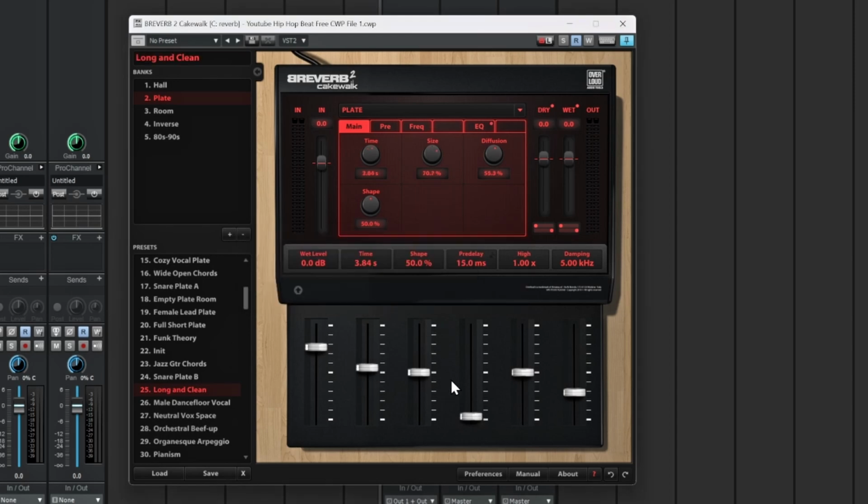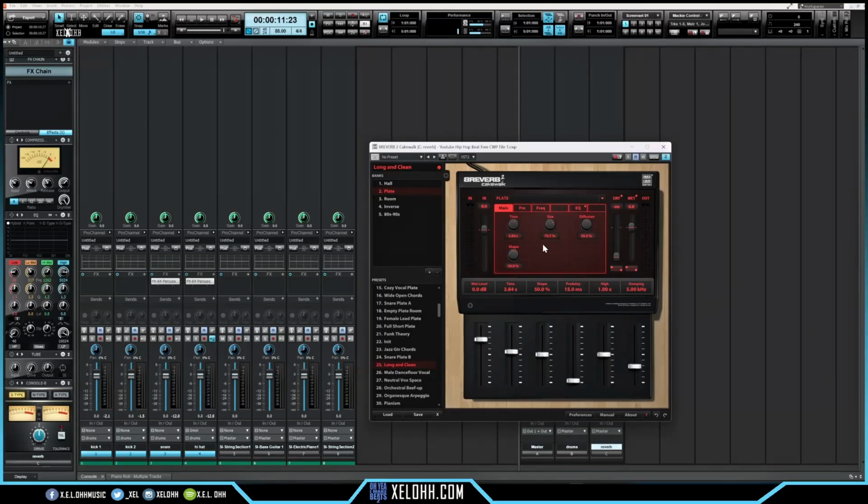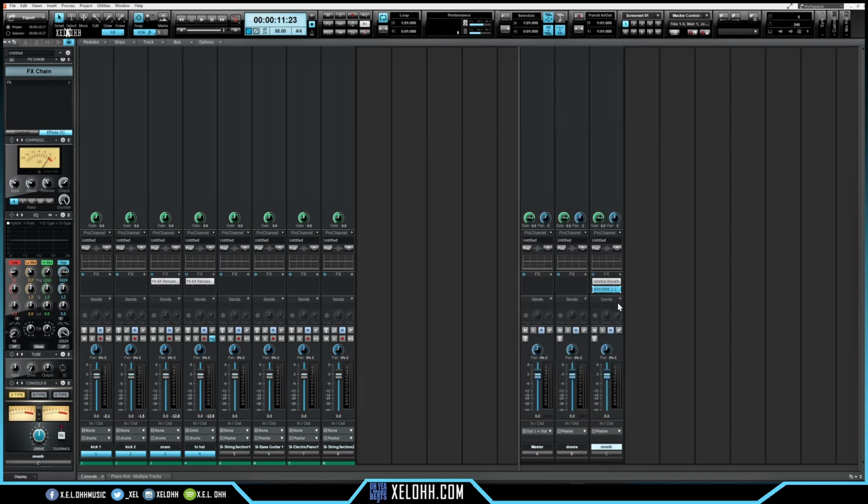Yes, let's do this. So now you have all your settings here, and I wanna make sure this dry is turned all the way down. I don't want any of the dry signal. I just want the wet signal to go through, right? So now I have my reverbs set up. Either one of them you want to use. I think both of them will do perfectly fine. It doesn't matter which one. I'm going to mute them for now, though. I'm going to turn both of them off.